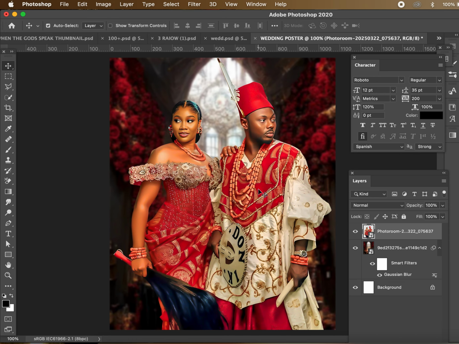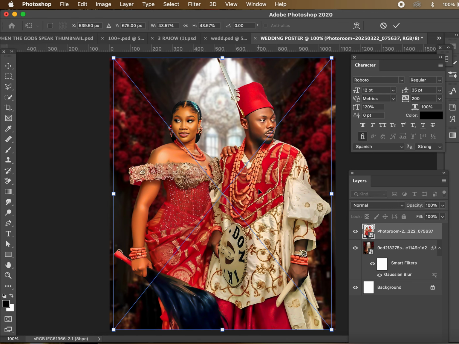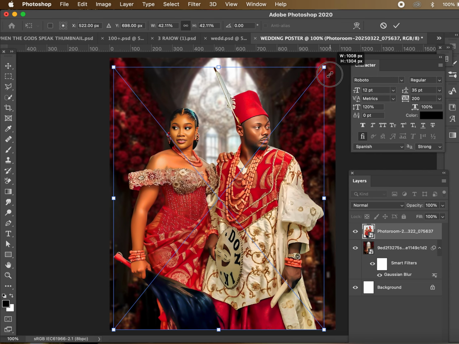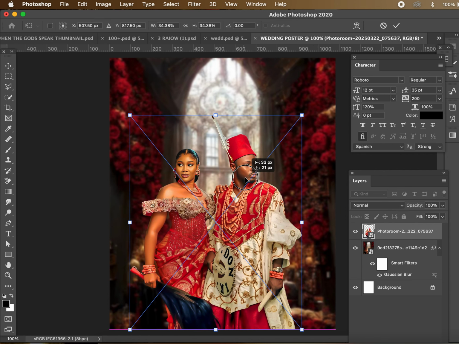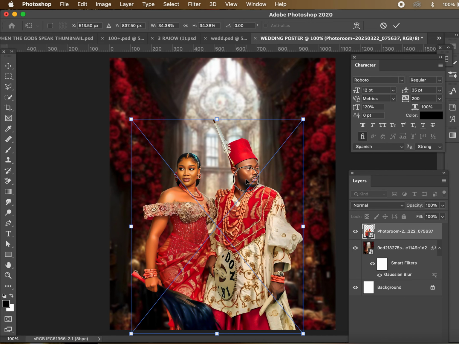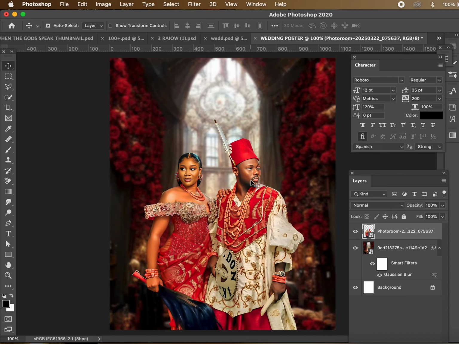Now this picture is too large, so we want to reduce the size. And how do you scale down or reduce the size of a picture in Photoshop? You click Ctrl T or Command T. Ctrl T on Windows and Command T on your Mac, and when you click that, you have these white lines. Now you hold your Shift key to adjust the picture from the edge. Perfect. I am okay with this size, and you position it the way you want it to be. Perfect. Now we are not wasting time in this design. The design is already good to go.